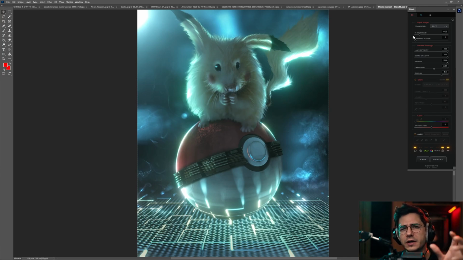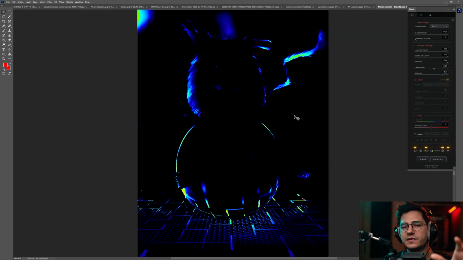To understand how Oniric is creating the glows and where those glows are coming from, there is an X-ray helper here. All of these are switches that will help you to understand Oniric better and work faster. So I'm going to activate the X-ray to see what is happening with Oniric, right? When you enable the X-ray, you can see the light that Oniric is getting from your image, right? All the luminance data. It is a temperature map.